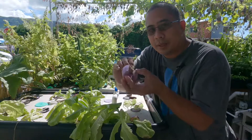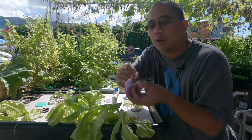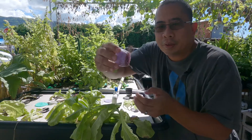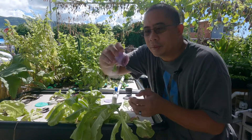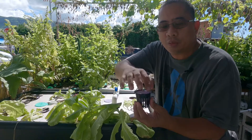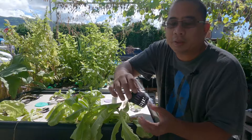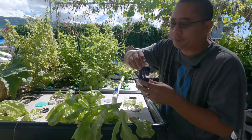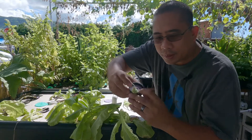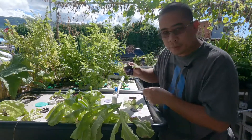So with this other lettuce, same thing again — put them in the pool noodle cut about one inch, make a little hole in the middle, open that up with your fingers, and put them in the middle. Make sure the roots stick out. Grab your net cup and place it in. Don't push too hard — you don't want to smash this one. Make sure it's not pinched in the cut you made. If the roots don't stick out the bottom, push the pool noodle down some more so it can be closer to the water level inside your floating raft.